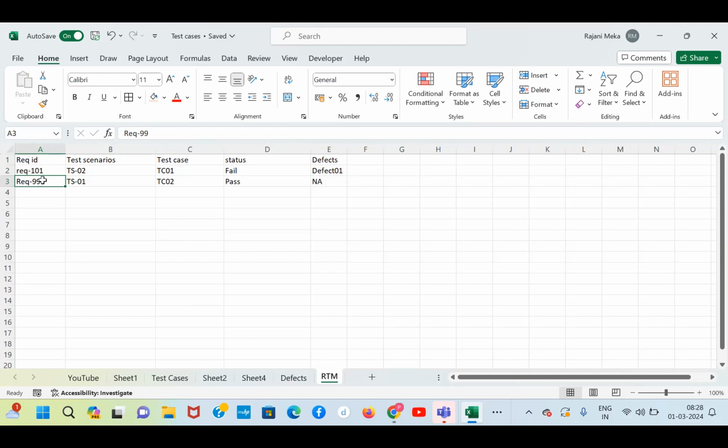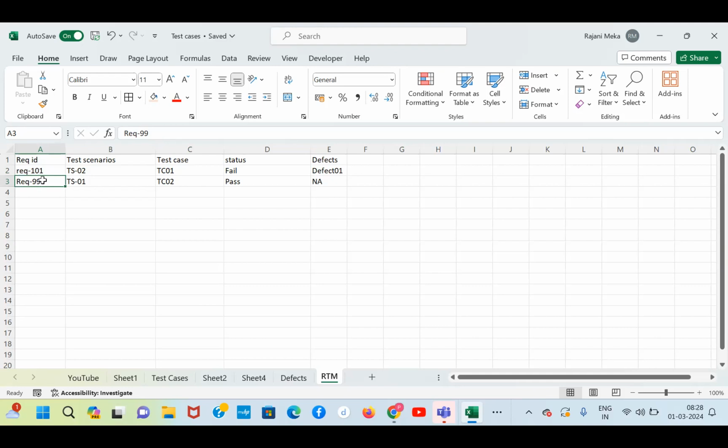With this requirement traceability matrix, we can say that this requirement is working fine. This requirement is development completed because it has tested pass. Tested pass means completed, right? Yes, correct. Do you agree? Okay.